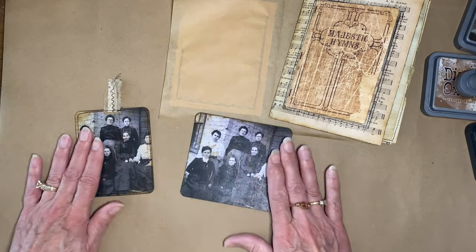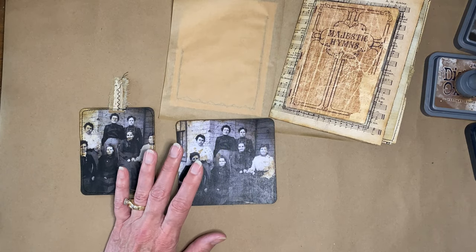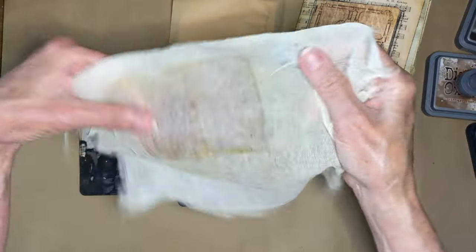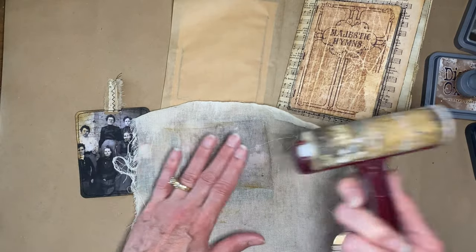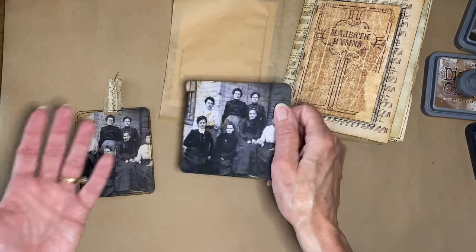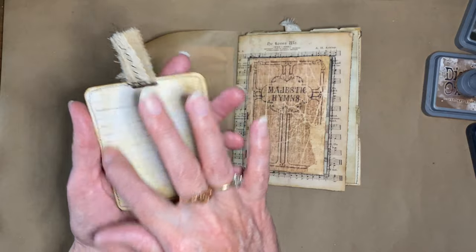If you don't want splatters to become a mess when you introduce Mod Podge, use an archival ink or do that step after the Mod Podge is dry. I use Mod Podge to get that grainy canvas effect — I brush a coat over the top, and while it's still wet I lay a piece of scrim down and go over it with a brayer, then peel it up right away. You'll get that canvas texture on it, which I like for photos used as little journal cards.